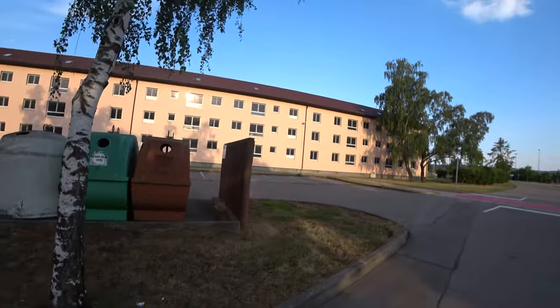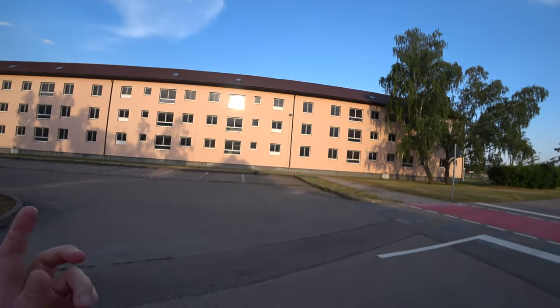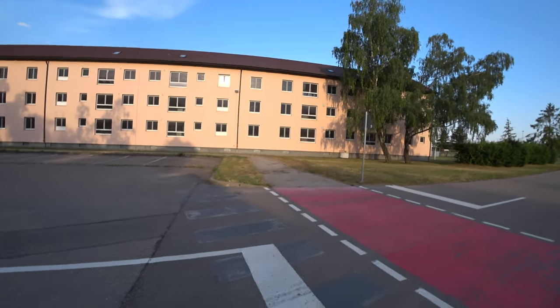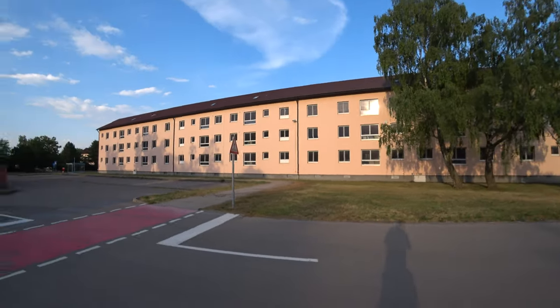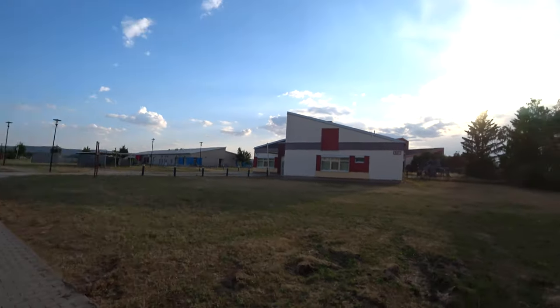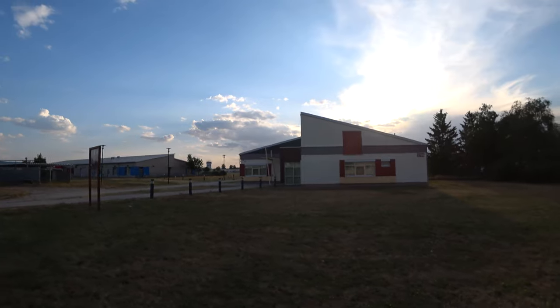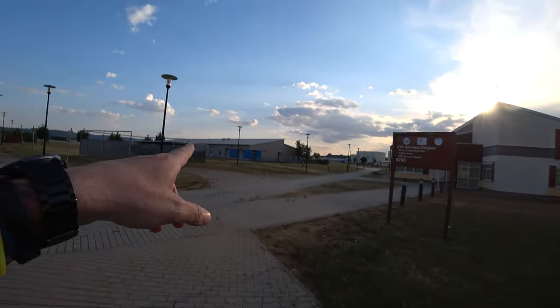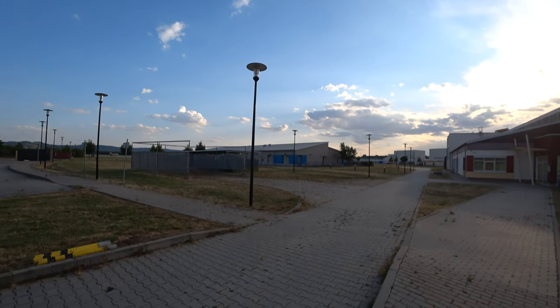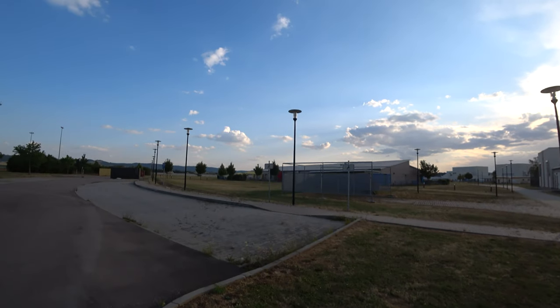On the side of one of the married housing units — I can see by the windows they're all empty, not being used. A few years ago when I was last here they were actually putting two or three soldiers into one apartment in some of the married housing units, but they're not doing that in this particular building. And then this is part of the school system. Since I didn't have kids I can't tell you exactly what grades were here — whether it was consolidated or elementary only. Oh, this is Youth Services.